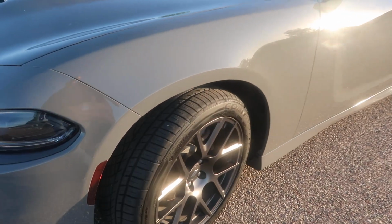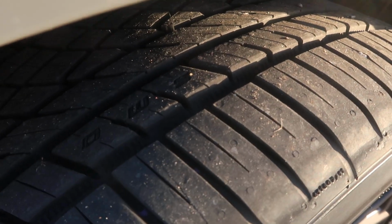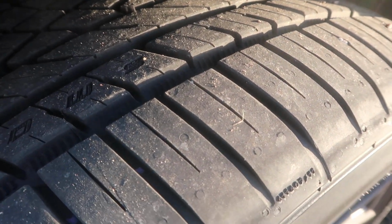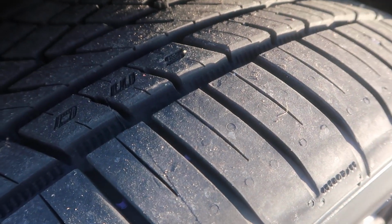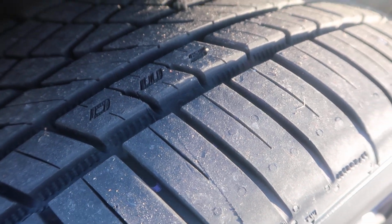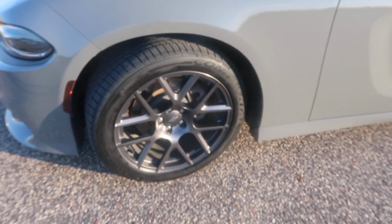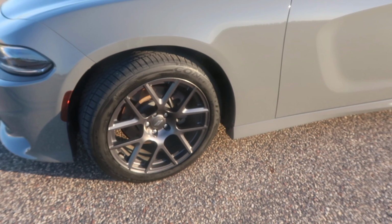Another interesting thing, and I hope the camera will pick this up, is as you're monitoring your wear, there's a DWS in the tread here. I hope it's picking it up. So when the S wears out, that means they're not good in snow. When the W wears out, that means they're not good in wet. And when the D wears out, they're not good in the dry. So they rate these as a 50,000 mile tire. I don't expect to get that out of these.